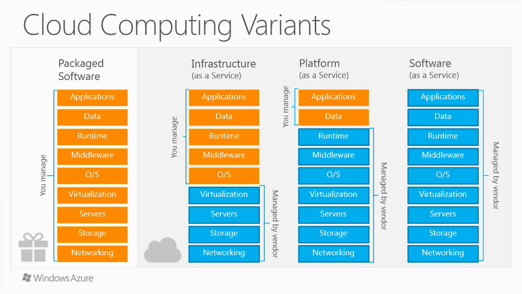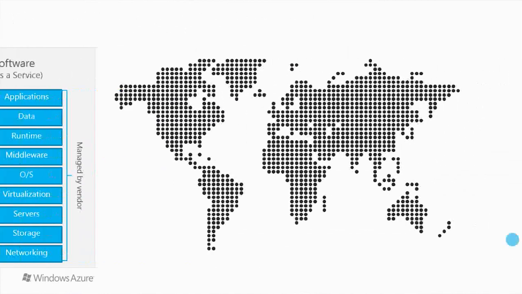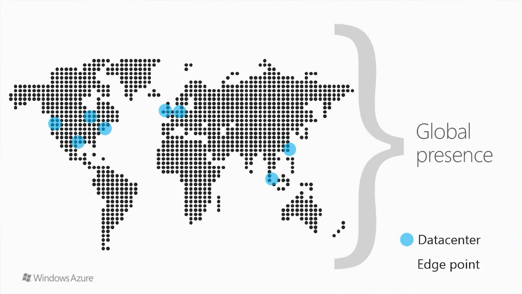Applications can quickly be taken from an idea to reality. Finally, with software as a service, the vendor provides the application and abstracts all of the underlying components away from you. Windows Azure itself is deployed across a global network of data centers. These data centers are massive facilities that host tens or in some cases hundreds of thousands of servers. Currently, Microsoft maintains data centers in four regions in North America, two regions in Europe, and two regions in Asia. As you can see on the slide, we also have a number of content distribution network edge points, which we can use to cache your static content and deliver it even faster for your customers.